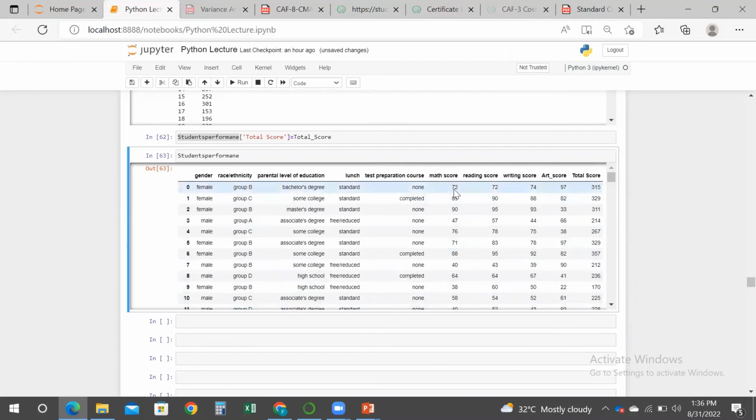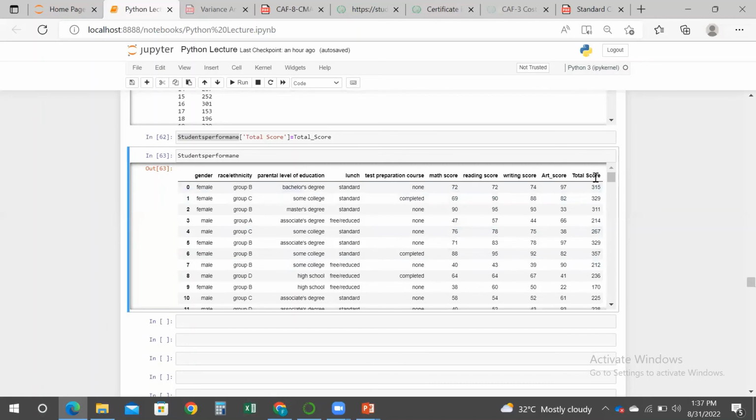Total of all columns have been totaled in this column, and this sum is row wise sum, that is math score, reading score, writing score, art score. So basically this is a row and this is the sum of the row, and this column is showing me the sum of all the columns, and the sum is row wise sum. So that's how we added a new column with total score.